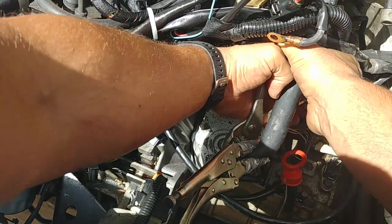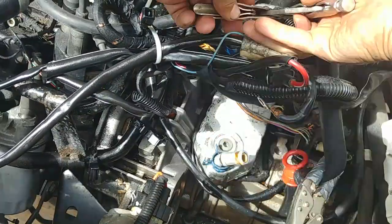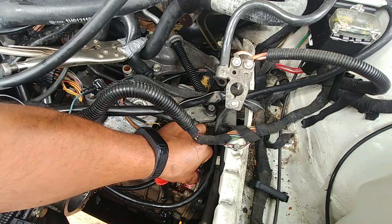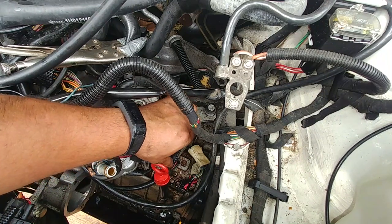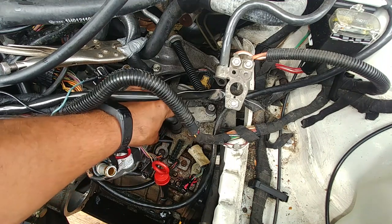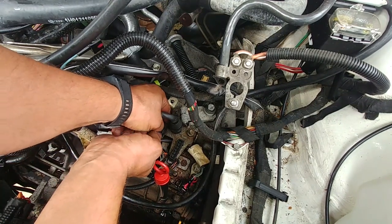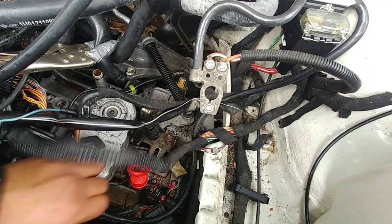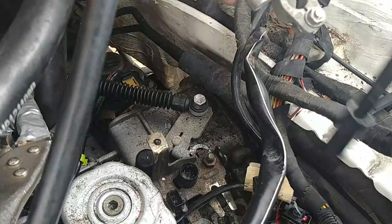Now crimp the coolant hoses to the transmission. I'm using a set of wire strips wrapped with duct tape — you can use electrical tape or special hose clamps. I marked the connectors with a paint marker because there are multiple connectors with the same size and shape that go to different terminals. Make sure you won't miss anything and put them in the right position. Take time to disconnect all of them and check everything twice — make sure when you drop the transmission down you won't tear anything.